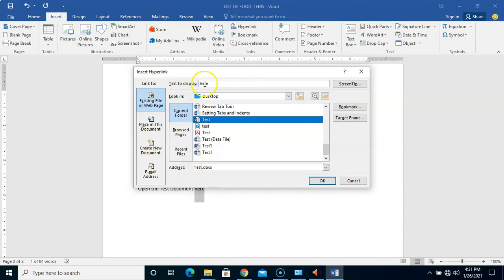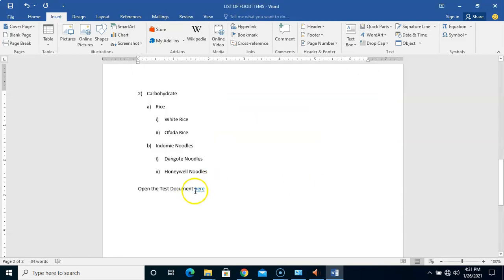So anytime people click on this here, it's going to take them to this address, test.docx, which is still on this system. I hope you're getting it now. So I'm going to click OK now, and you're going to see the effect shortly. So can you see this now? You see that it has become a link.